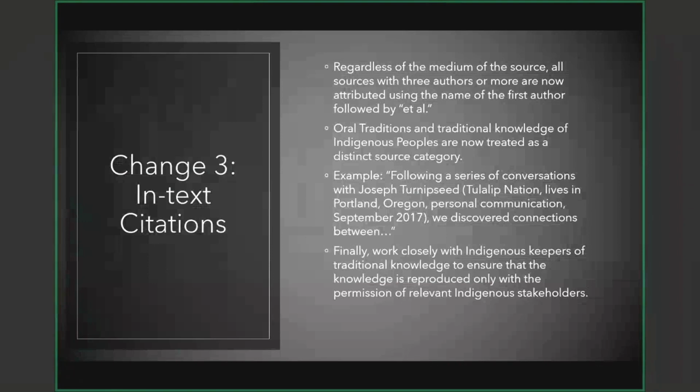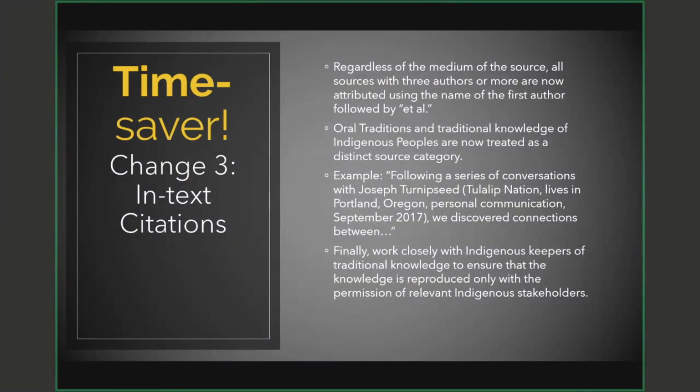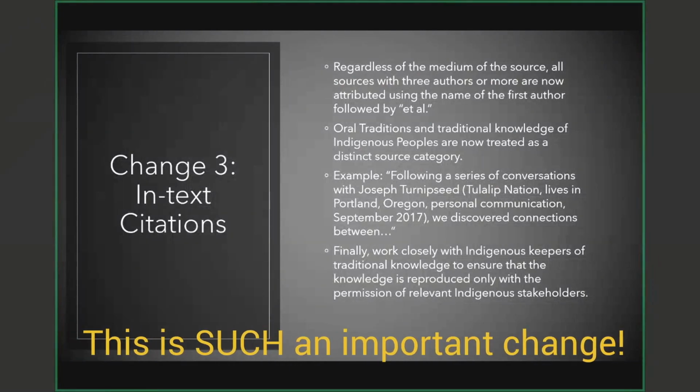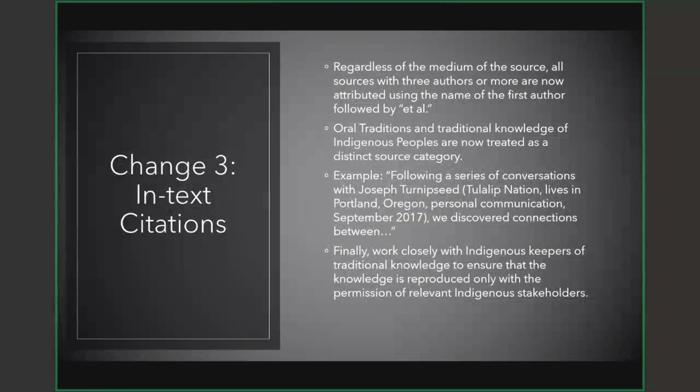Change number 3. Again, something that will make your life a little bit easier as a student is the fact that you don't have to write out everybody's name. Any source with more than 3 authors, you just need to write the first author's name with "et al." I'm also really excited by the changes that emphasize traditional knowledge of Indigenous peoples. They also emphasize the necessity of having permission for using this traditional knowledge.